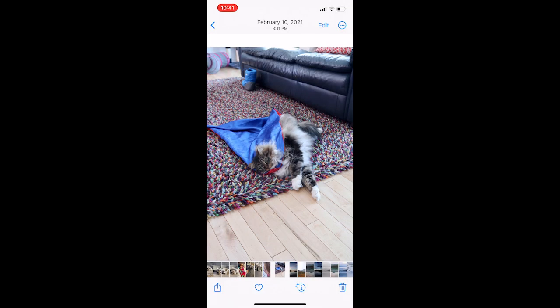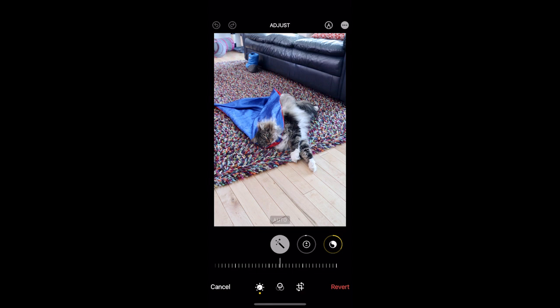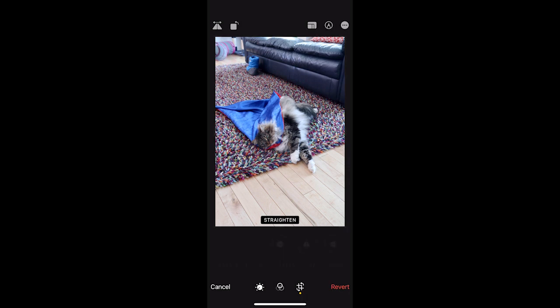Start off in your camera roll when you're viewing your image. You'll see at the top on the right-hand side a little button that says edit. Click that and it brings you to the built-in editing features on your iPhone. Once you're in edit mode, at the bottom of the screen you'll see three different sections of tools. The one we want for cropping is the third option, which basically looks like two overlapping L's. Click into that and it'll automatically bring you to the cropping tool.